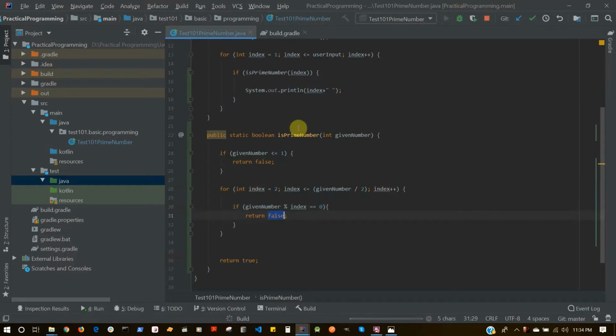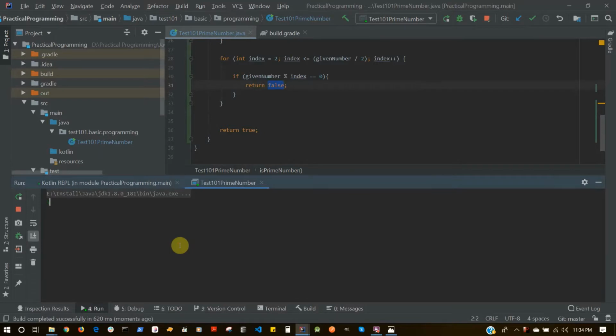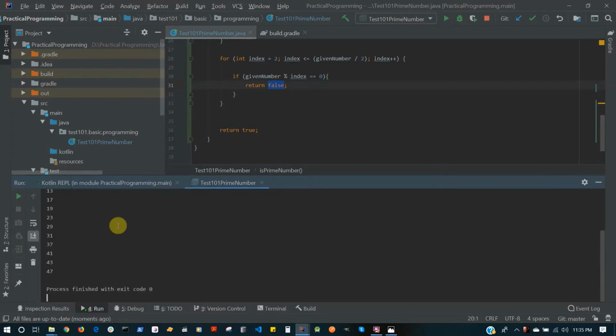So let's run that. Let's say our input is 5: 2, 3, 5. That looks okay. Let's run that one more time. Let's say 7: 2, 3, 5, 7 sounds okay. One more check. Let's say 51, because I know 51 is not a prime number. So far so good. You know what, let's do 1000. I earlier checked the numbers for prime. So far so good. So I believe that's all I have for right now.